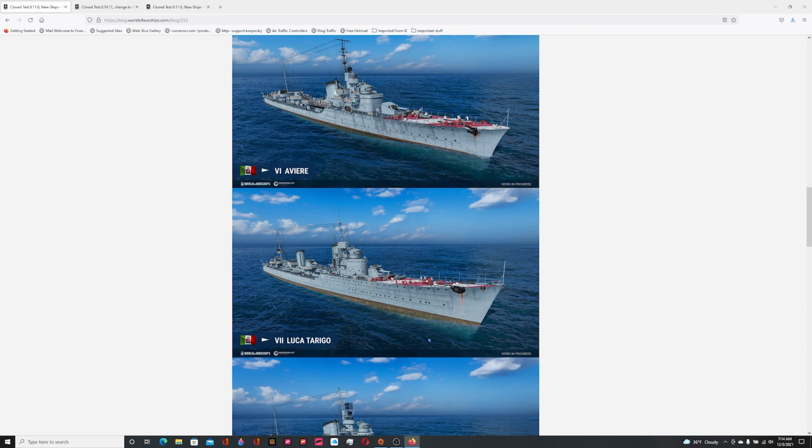As for this Luca Taraggio, it looks pretty decent. It looks like it's a little bit more bulky than the Aviary. It's got the torpedoes towards the back again and several AA mounts, guns up front.